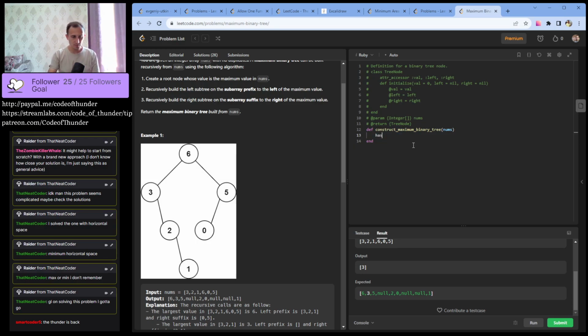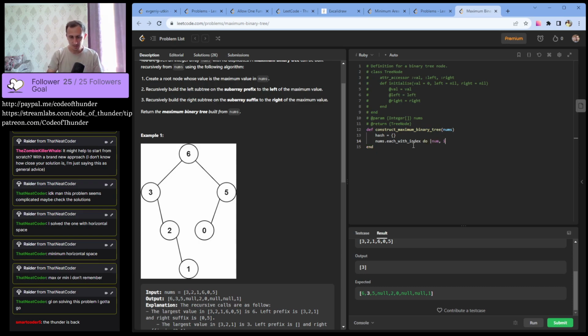Again, not good. With index. I kind of understand what we need to do here, but I don't understand the optimal way yet.